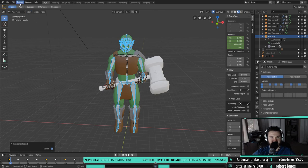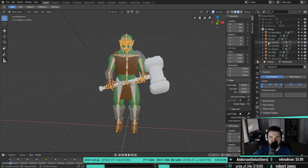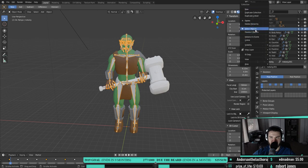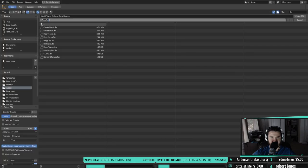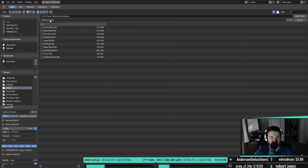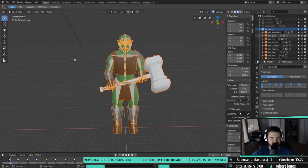So now we'll save. And then go back to object mode and grab the entire rig again. And just export everything. So we'll go to export, FBX file. We'll call this walking orc. And it's going to take its sweet little time to export. And it's saying it's not responding. This is wonderful. Maybe this should be good. Hopefully this works. All right, cool. Everything is good to go there.